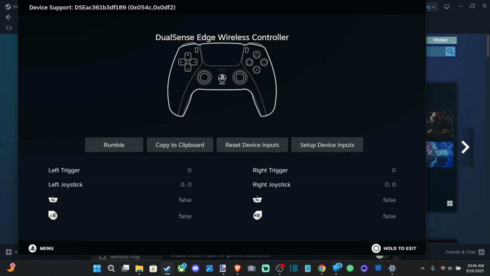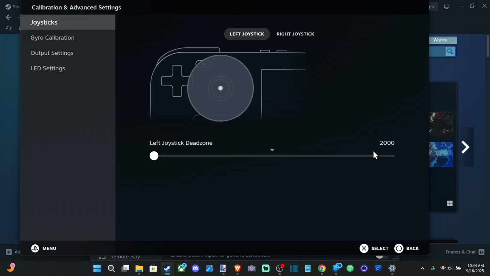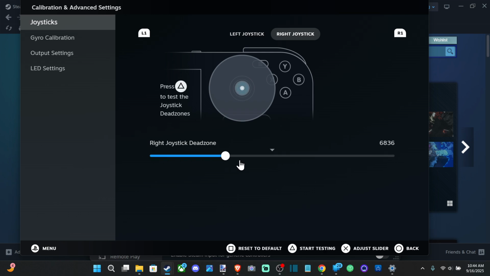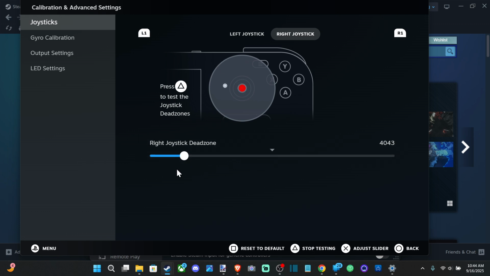this screen. So let's hold the back out. Hold O to exit, hopefully, and see if it works. And then we can go to calibration and advanced settings and open this up right here. And here are the options for my dead zone. So I can just adjust this slider to the point where it eliminates stick drift on the screen. I can press triangle and I can move this around and test it within this little menu.